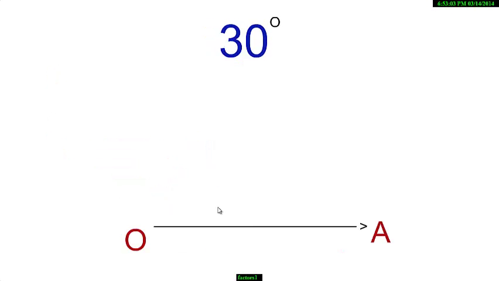To construct an angle of 30 degrees, place your compass at O and cut an arc using any suitable radius. Let this arc cut OA at X. With X as center and the same radius, cut the previous arc at Y. What is angle XOY? Is it not 60 degrees? To get 30 degrees, we need to bisect the angle of 60 degrees.